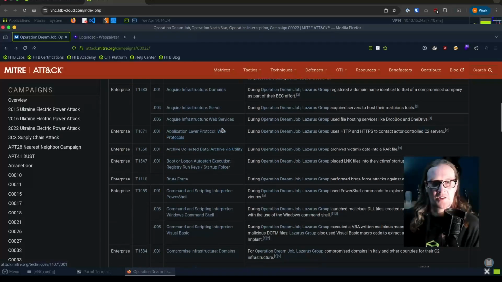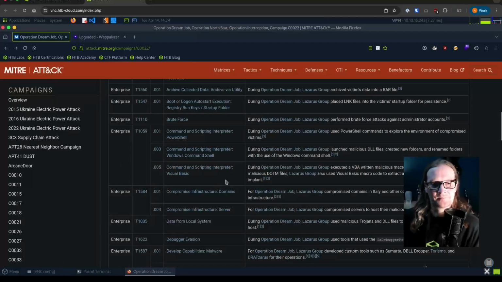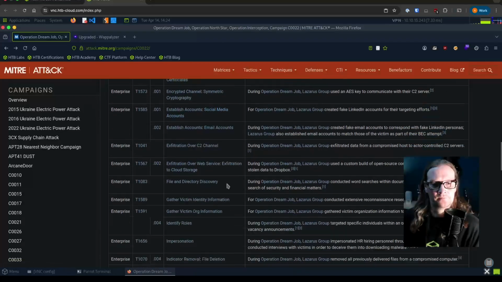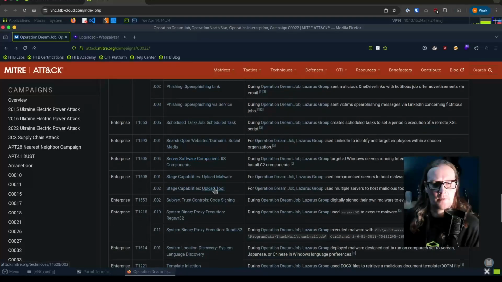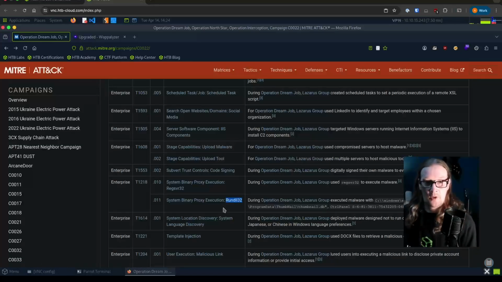So this is just the table format of the ATT&CK enterprise techniques used in this particular campaign, and we are looking for proxy execution, and we can keep going through here. So we've got system binary proxy execution, regsvr32. That's the one that was given, and the question wants the other one, rundll32, depends on how you want to pronounce that.